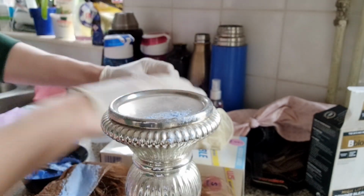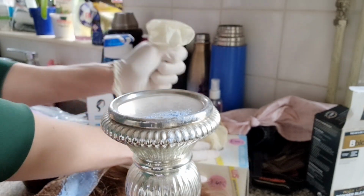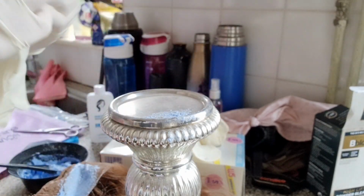God, I've put bleach on this. It's gonna bleach the actual hair. And that's this.